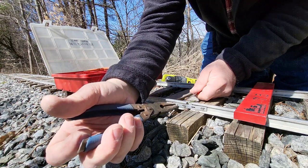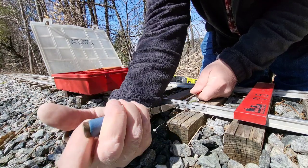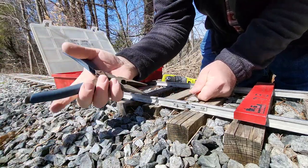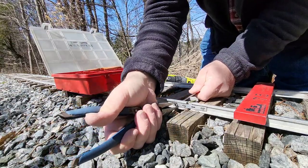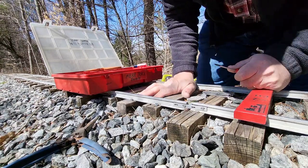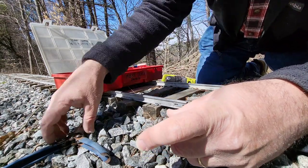It is possible I might get this one undone without breaking it, cutting it, or having to grind it off. The screws are really bent up, so they're going to be coming out. I can't really get a full turn on them with what I've got for equipment. That ends up part of the ballast. I don't think this joint bar is going to be salvageable, although it might be — I might be able to hammer it back into shape.